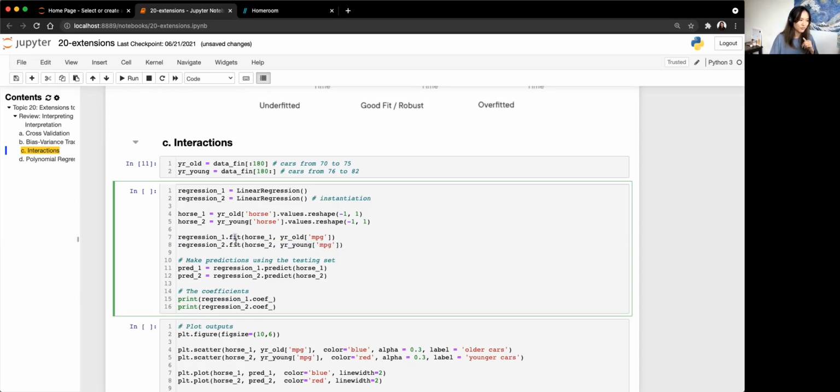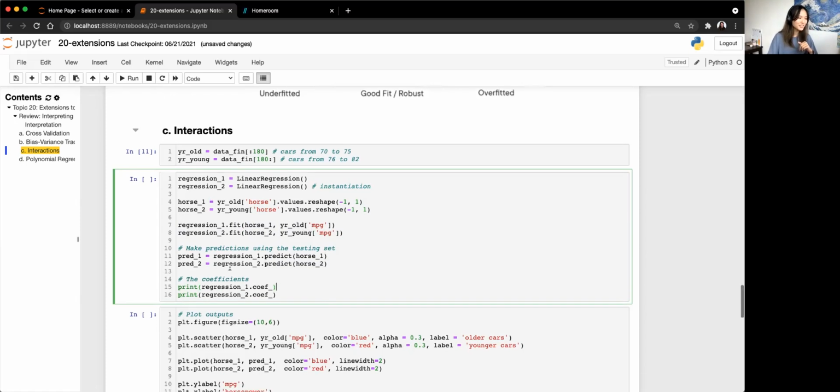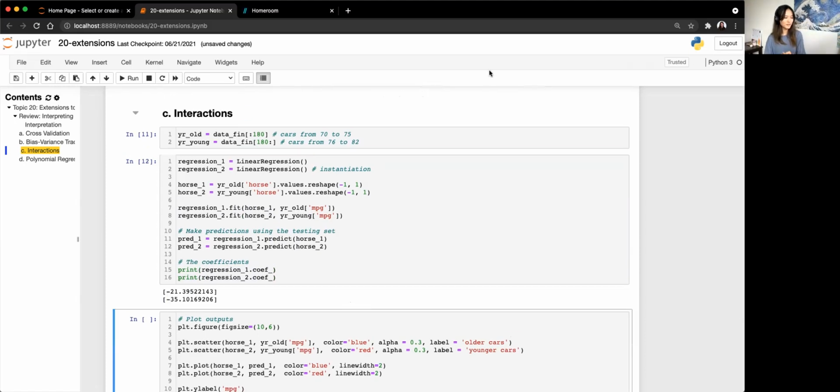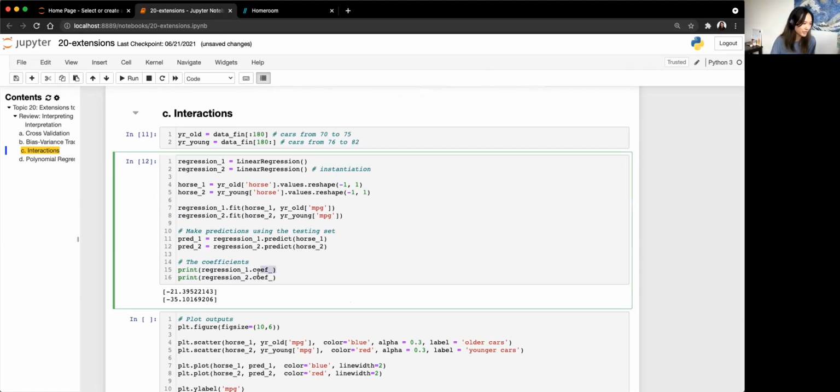So we're doing .fit here, and then we're doing .predict. And then just to see, we'll take a look at their coefficients for horsepower versus miles per gallon. Cool. So right off the bat, we have these two predictions and we're getting these two coefficients. And remember, coefficients just tell us about the relationship between variable and target. And in this case, our variable was horsepower.